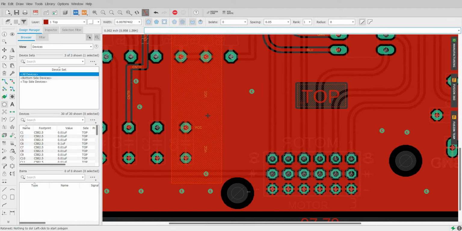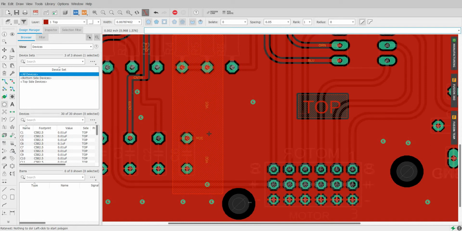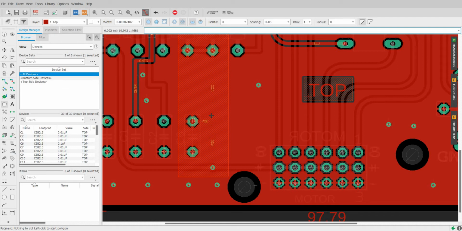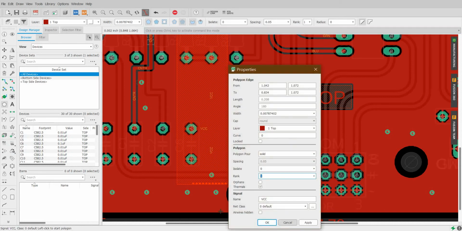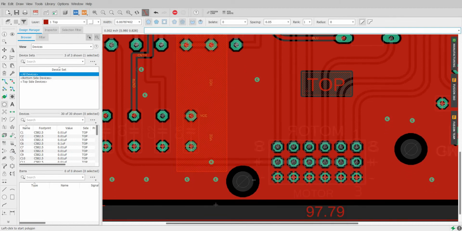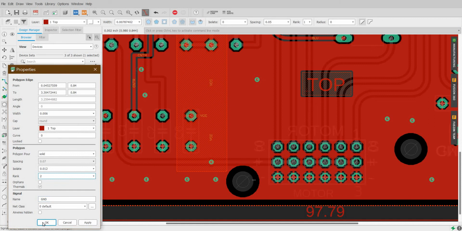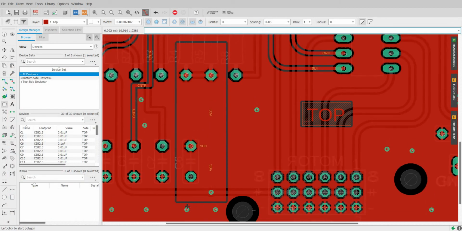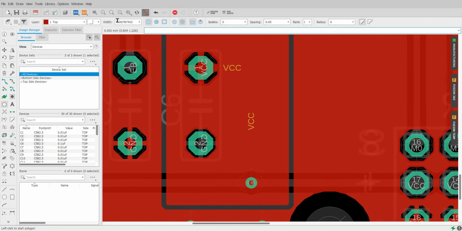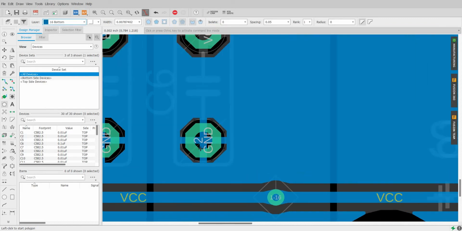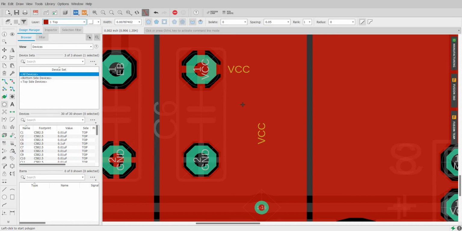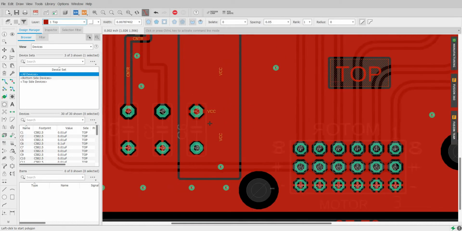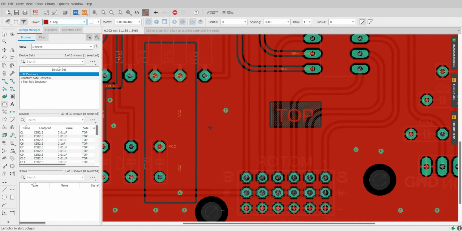So how to fix this issue? By changing the rank of the polygon, just like changing the priority of the polygons. Okay, so the small one, it will be the higher rank. You right click, we see the rank is one, higher rank. We just increase the rank of the bigger one, say make it two, and voila, it automatically will separate the one for us. Then now the ground will be connected only at the bottom, see? And the VCC, you see now, the VCC is at the top. Exactly.